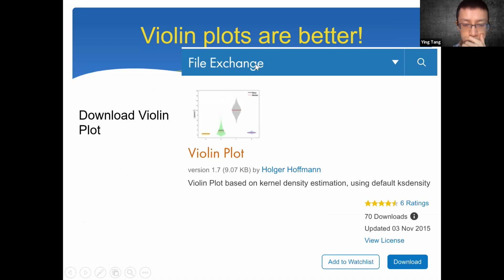Get into the website, and there should be an option to download. There may be an option that needs you to sign in. You can just register an account. This is a MATLAB account. You can register for free, and after that, you should be able to download this package.